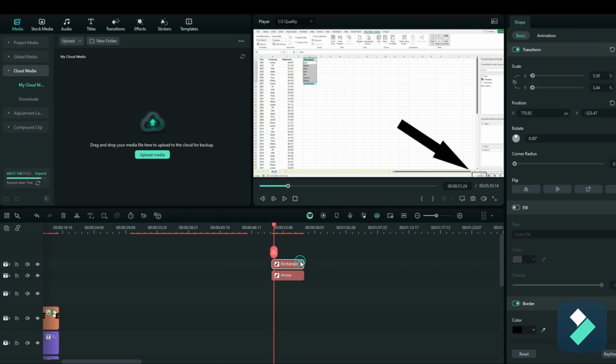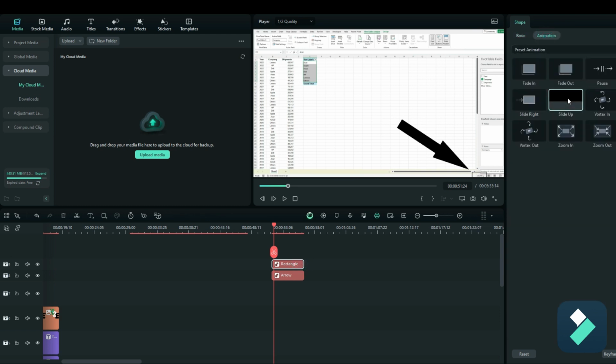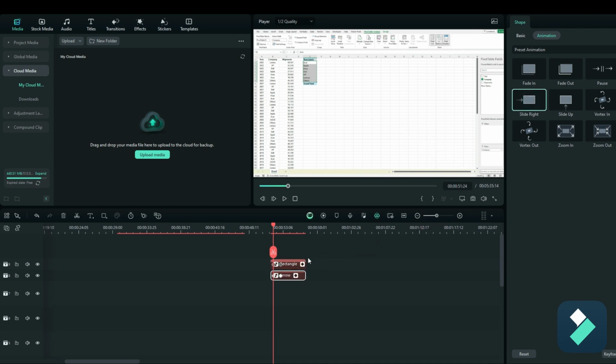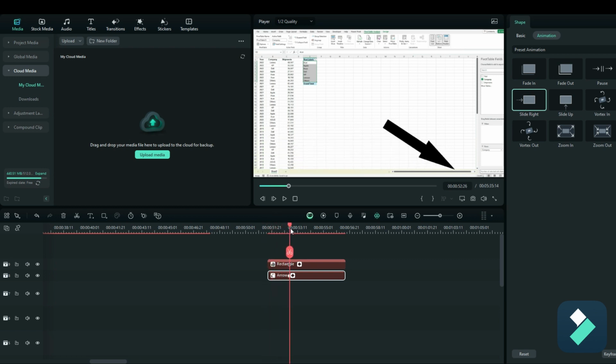Now, this is a bit abrupt, and one thing I can do to enhance this even further is add an animation effect. So in this example, I can have the rectangle coming up from the bottom and the arrow perhaps coming in from the left. So now it has more of a dynamic effect as opposed to just jumping right on the screen. So if I hit the play button here, you can see the arrow coming in from the left, the rectangle coming up from the bottom.